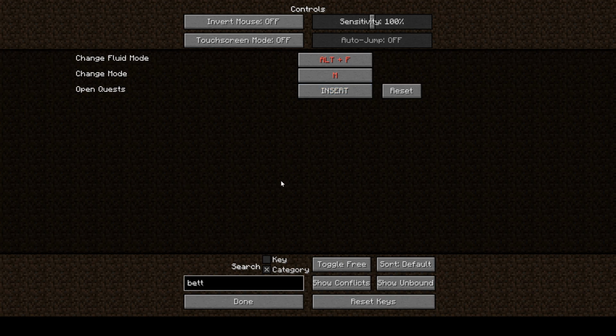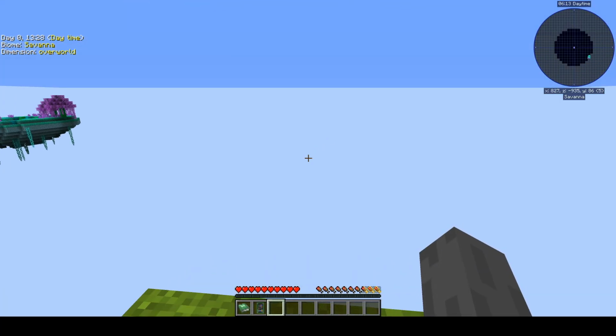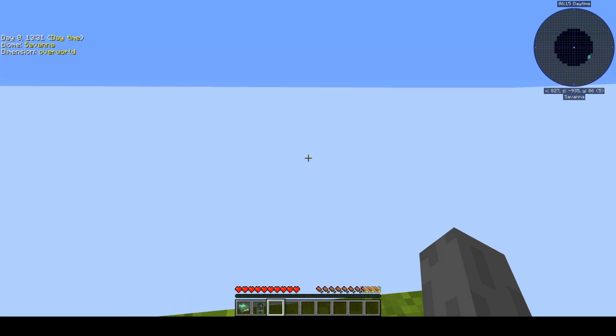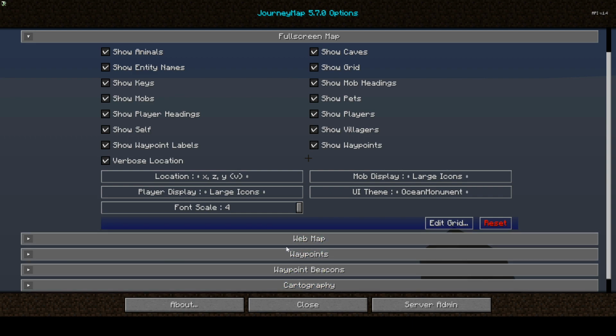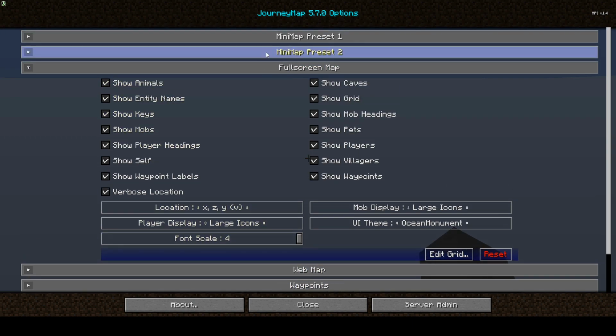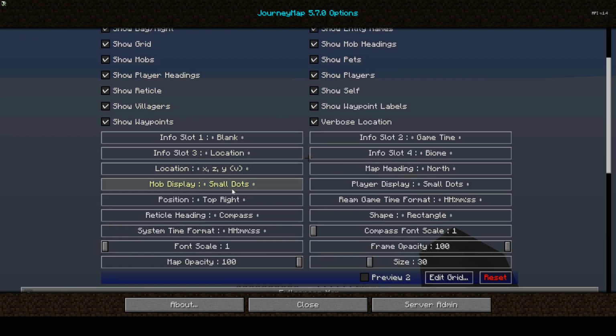So that is that. Another few changes. Obviously, I've changed a few things, like the settings on my journey map. I've got a mini map set up with a bigger font.